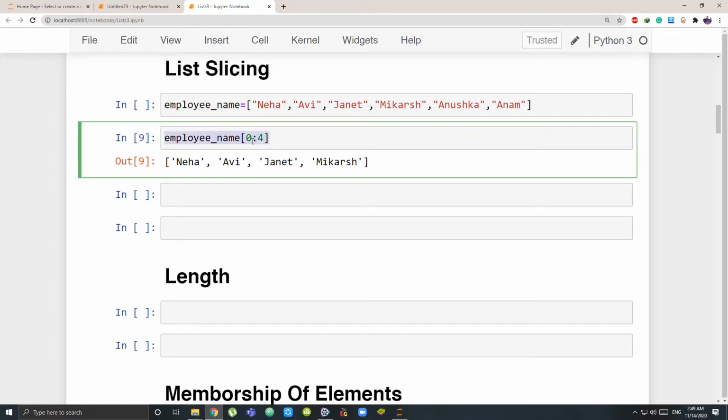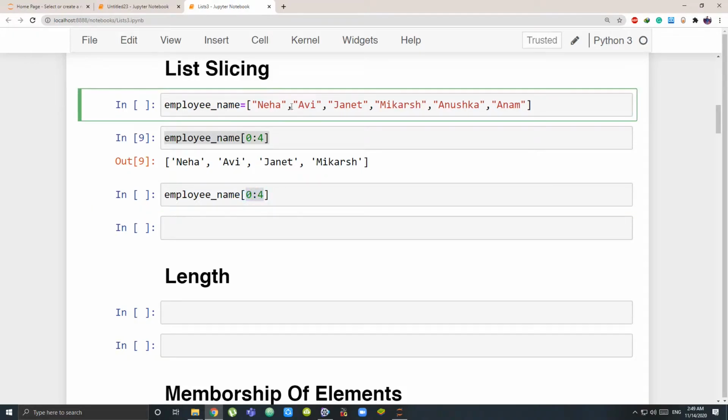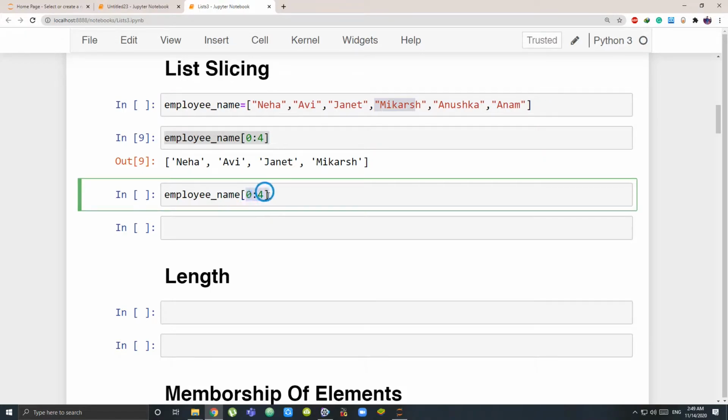Now suppose that I could have extracted this in one more way. Let me show you how. Now I want my first 3 employees, right? I had written from 0 to 3. 0, 1, 2 and 3. Actually I want my first 4th employees. So 0 to 4 is how it works.